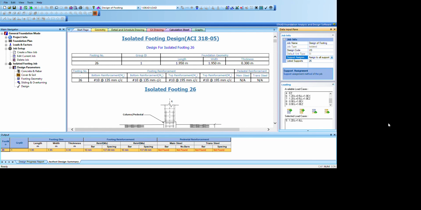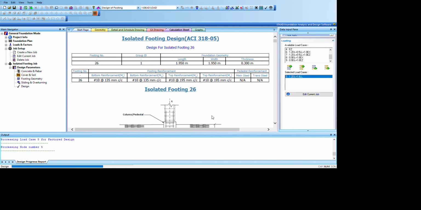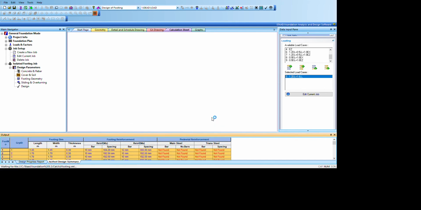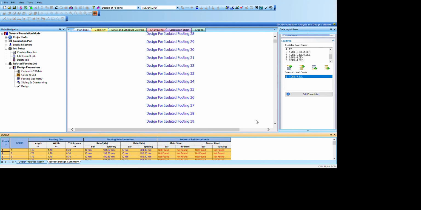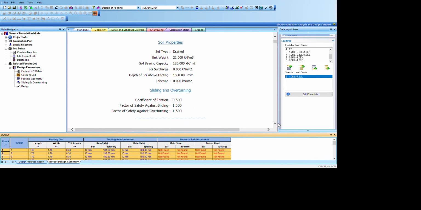Okay? So edit. You just edit it in case and then redesign it. So there you are. It's actually doing a design of all the footings now. Ayan, kaya marami na siya, no? Okay. So these are the tabulations and these are the details.